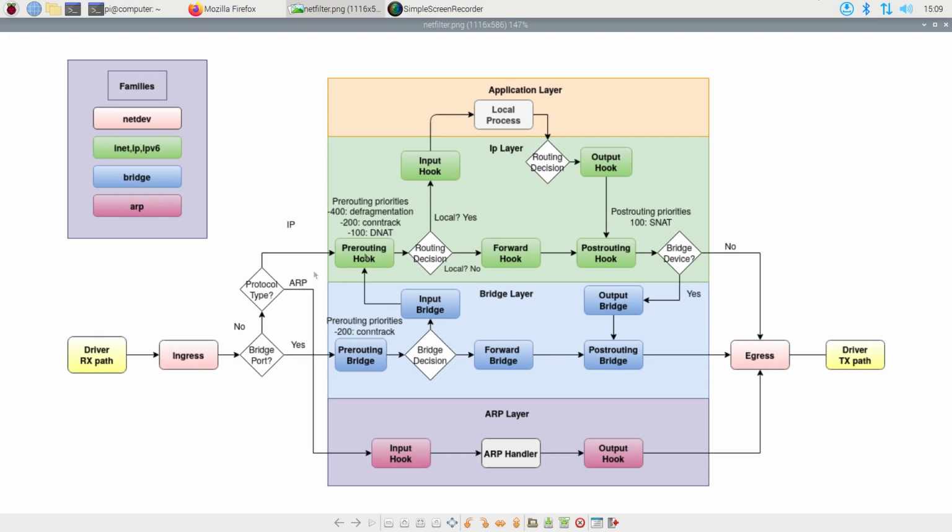So let's say you're sending a packet out to the internet and it starts off on your home network, goes through here, goes to the internet, goes through here. When it hits this post-routing hook, that's when it'll change the source IP address. That's why it's called source NATing. Once it's finished all this and knows that it's got to be sent out, the last thing you'll say is, by the way, change my source IP address to be whatever your WAN interface IP address is. And then it goes out.